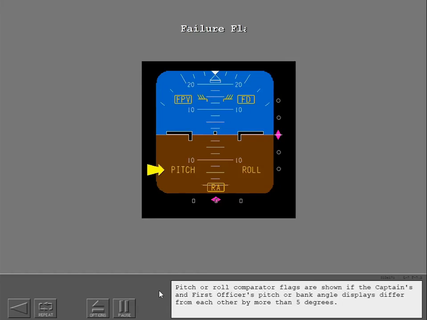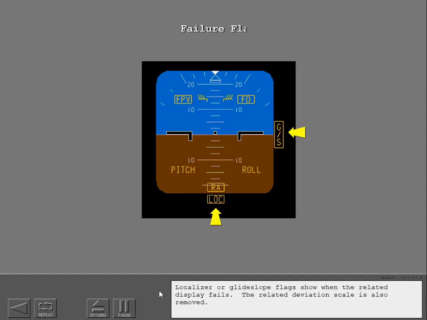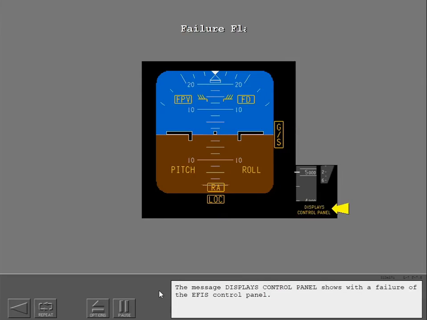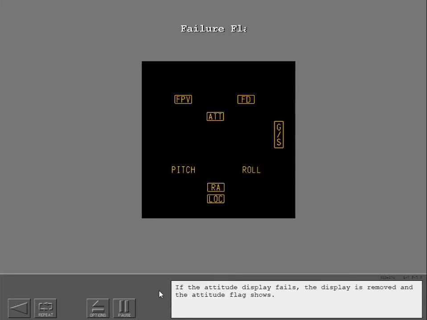Pitch or roll comparator flags are shown if the captain's and first officer's pitch or bank angle displays differ from each other by more than 5 degrees. Localizer or glide slope flags show when the related display fails. The related deviation scale is also removed. The message Displays Control Panel shows with a failure of the Efis control panel. If the attitude display fails, the display is removed and the attitude flag shows.